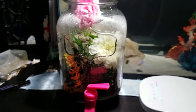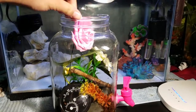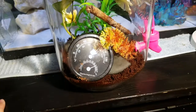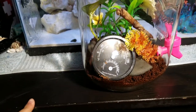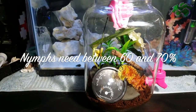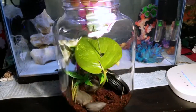Obviously, your girl did it way too much. So basically, the water has either evaporated or gone down. The humidity is at 70, and you want to keep their humidity between 50 and 70. I will place right up here or down here what the actual one is, just in case you're getting it wrong. But this is the enclosure.